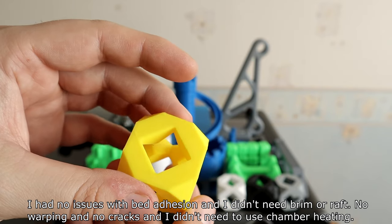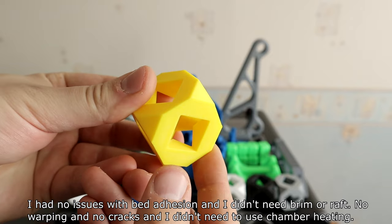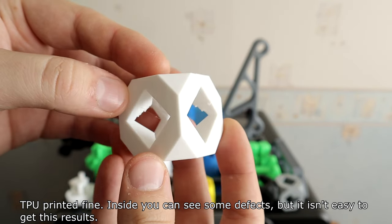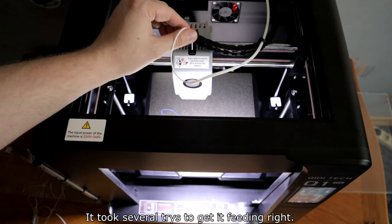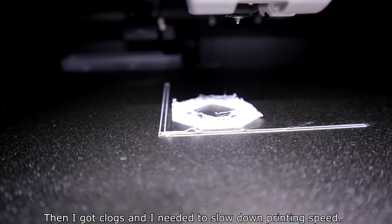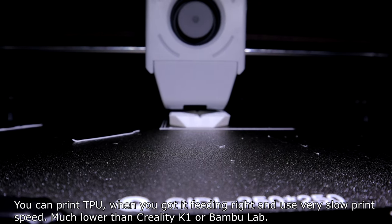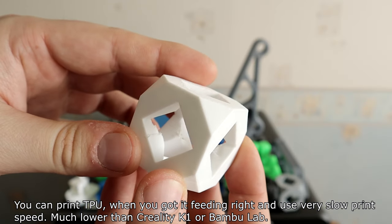I had no issues with bed adhesion and I didn't need a brim or raft, no warping or cracks, and I didn't need to use chamber heating. CPU printed fine. Inside you can see some defects but it isn't easy to get these results. It took several tries to get it fitting right. Then I got clogs and I needed to slow down printing speed. You can print CPU when you get it fitting right and use very slow printing speed. Much slower than Creality K1 or Bambu Lab.